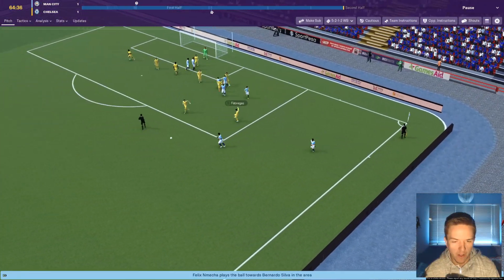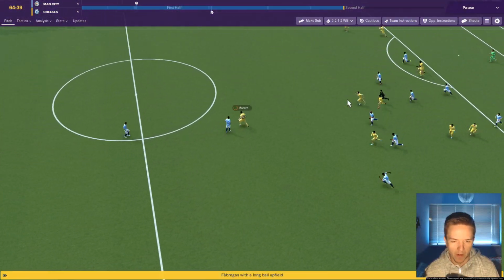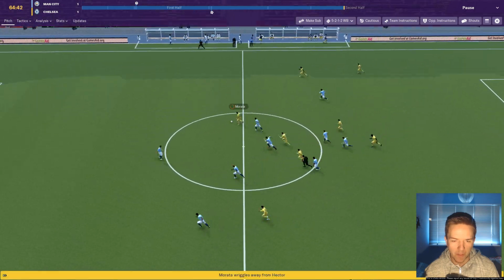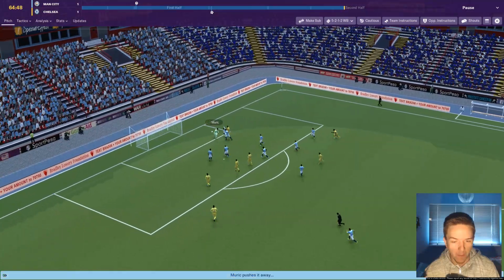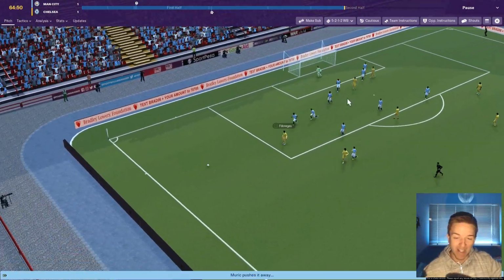Here is Nemecha and Fabregas with a good clearance. And here's Morata. Needs a bit of help up there. I mean, had to have some yellow shirts coming forward now. But Morata's gone all the way himself. If he scores this will be amazing. And he doesn't. But fantastic run.